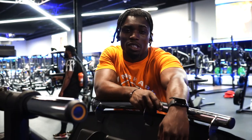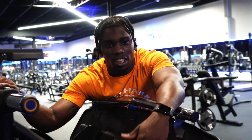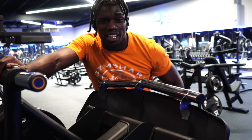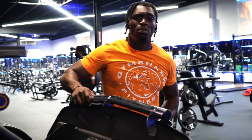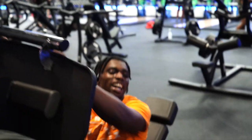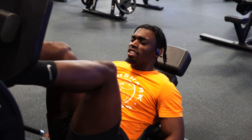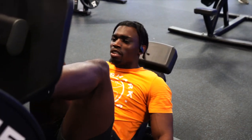Anytime you're new to the gym or new to a certain gym, take your time and get adjusted to the equipment, because all the equipment ain't the same. I had to learn that the hard way, because now my legs are really dead. They're fried right now, because I had too much pride to drop my weight on the lat, on the, over there. I can't even think of it right now. I got a brain fart. Yeah, I can already tell this is going to be a problem.